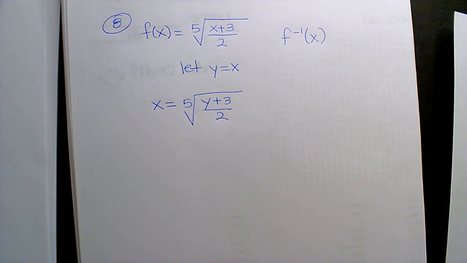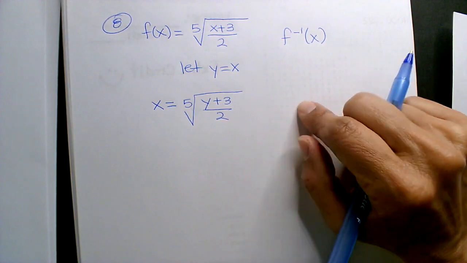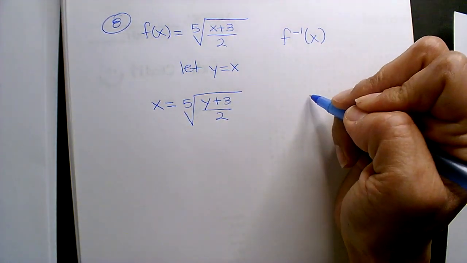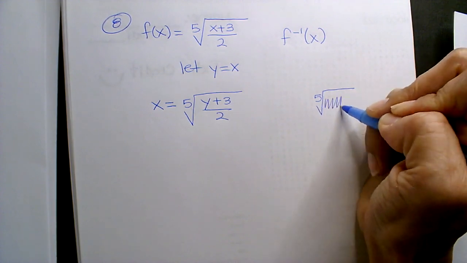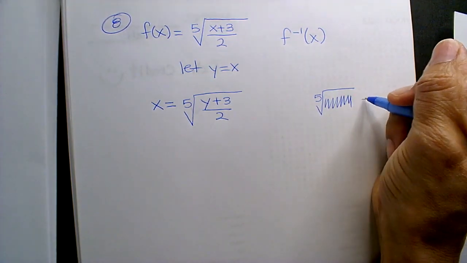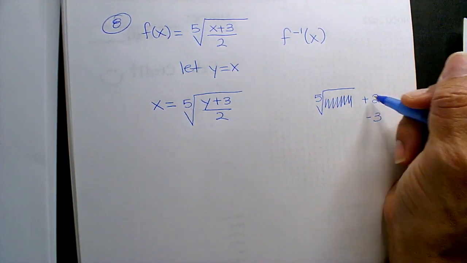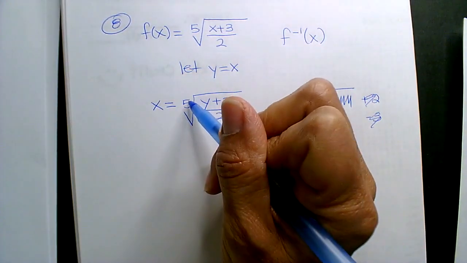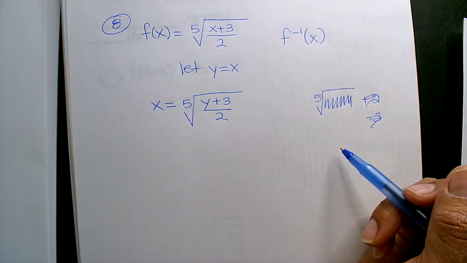So now, okay, there are no other terms. Now, what I mean by that is you kind of have a fifth root, and then you just have a bunch of stuff underneath. See how you don't have like a +2 over here or a -3 or anything like that? So I have to first attack the root, okay?